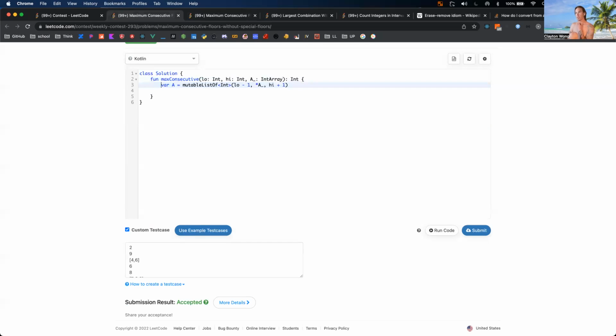This one I want to be sorted. Sort. I wonder if this works. Sorted.